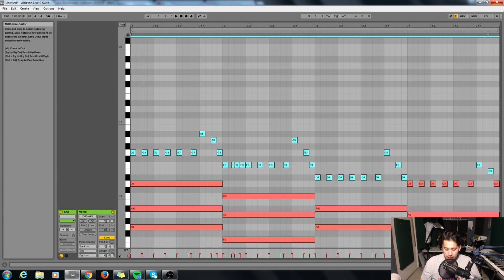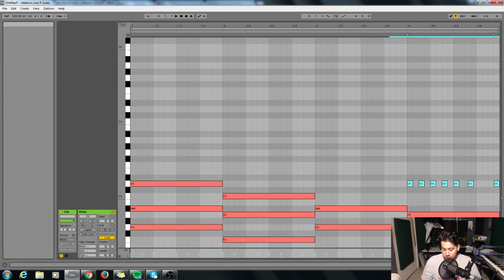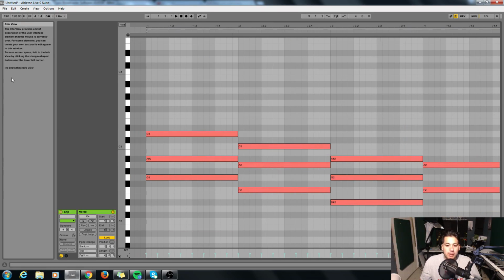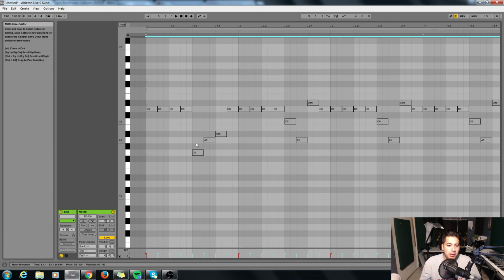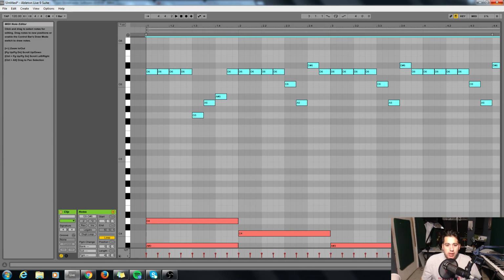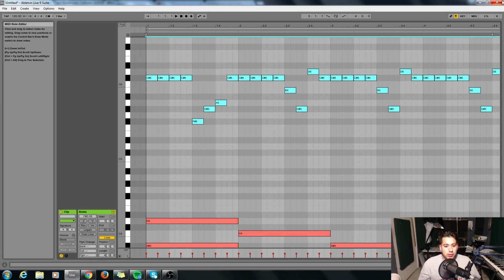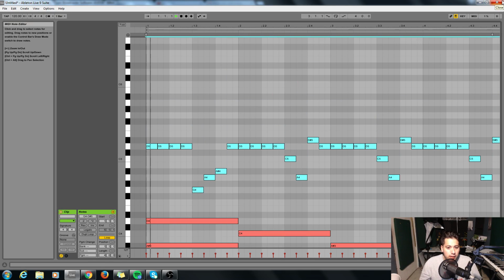Now the cool thing about this is that you can make really good melodies. However, they're really predictable, and a lot of the best melodies that have been made are unstable. So again, remember, unstable is going to be if the melody revolves around a note that isn't part of the chord. So here in this instance, we have this melody.